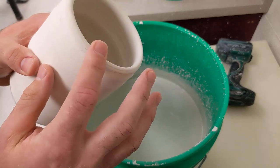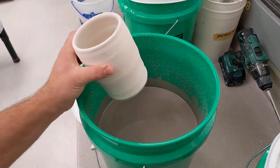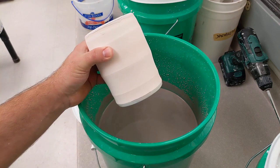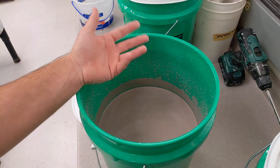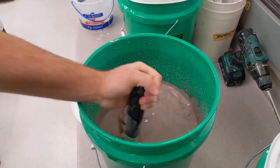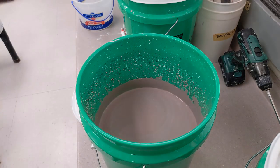Now I'm back over to my red glaze and I'm going to dip the outside of my cup in the red — the white on the inside is already done and I'm going to try not to get any glaze on the inside. Since my red has been sitting here for a few minutes, some of that glaze material may have settled toward the bottom and water's coming back up to the top. So I've got stir sticks that I use — you want to mix your glaze back up before you dip. You should get in the habit of doing this all the time because you don't know when the last person was there to use the glaze.